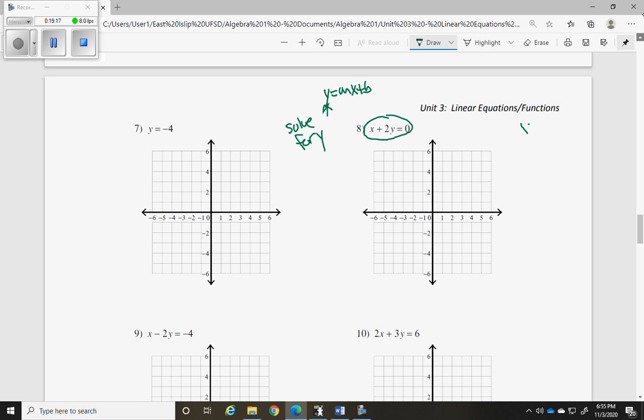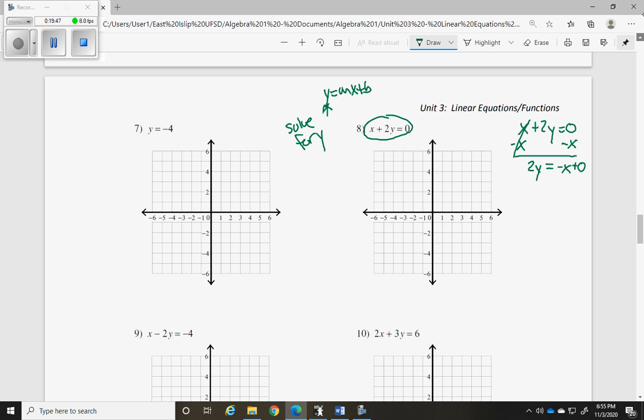So off to the side here, I'm going to write x plus 2y equals 0. I want to solve for y. Remember, you have to do your adding and subtracting first, so we'll subtract x from both sides. So I have 2y equals, and since I know I want it in this form of y equals mx plus b, I kind of like the x term first. I'm actually going to write the negative x first, and then I'm going to put a plus 0.